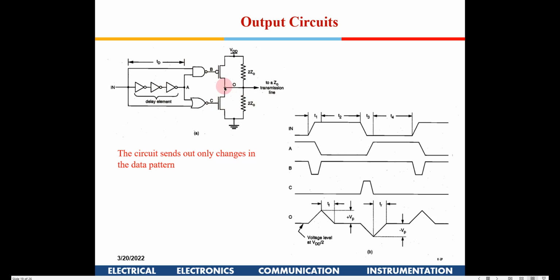So, what this circuit does is, normally if the data is stable, the output will be VDD by 2. Whenever the data is going from low to high, it will give a spike like this, it will go to VDD and come back. And whenever the input data is going from high to low, it will go to ground and then again come back to VDD by 2. So you are only sending the differential signals out here. The receiving part has to just check for these spikes and accordingly decide whether the output is high or low. Is this understood by all of you? That is how this circuit works.